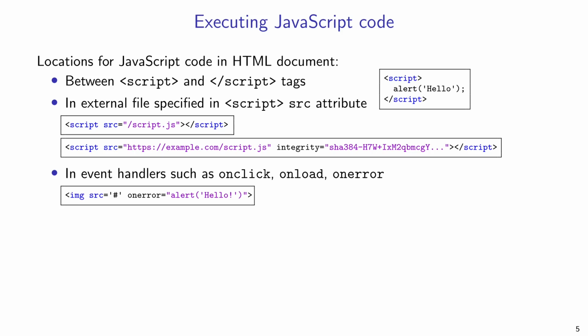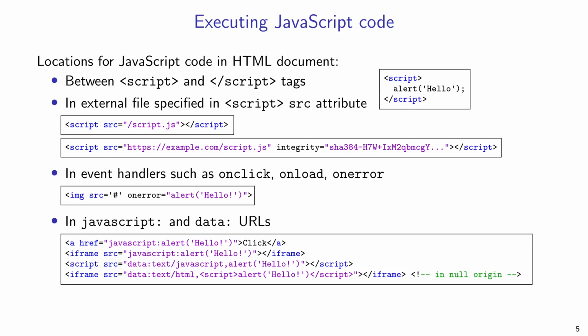Then JavaScript code can be placed in event handlers such as onClick, onLoad, onError, and others. Here you can see it placed inside the image tag's onError event handler. In this case, this JavaScript code will be executed when the browser fails to fetch the image specified in this invalid URL. So the point is that the code specified in event handlers will fire only once that event is triggered. Some of the events, such as onClick, would actually require the user clicking somewhere, which might be a limitation in an XSS attack.